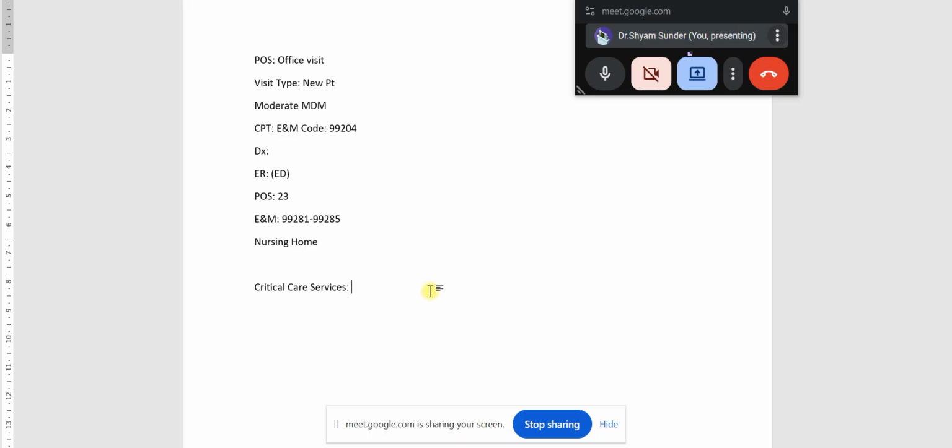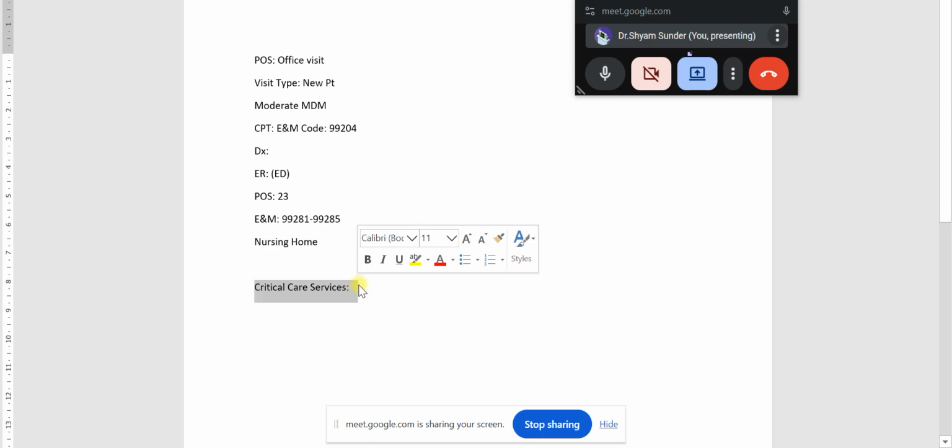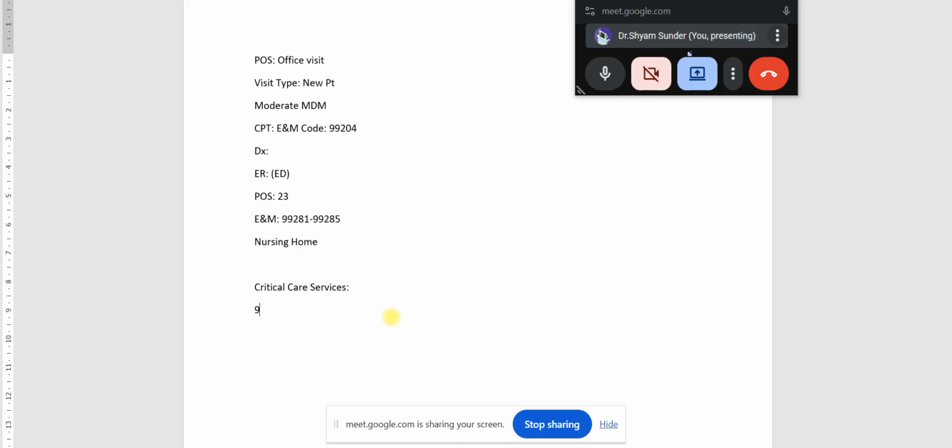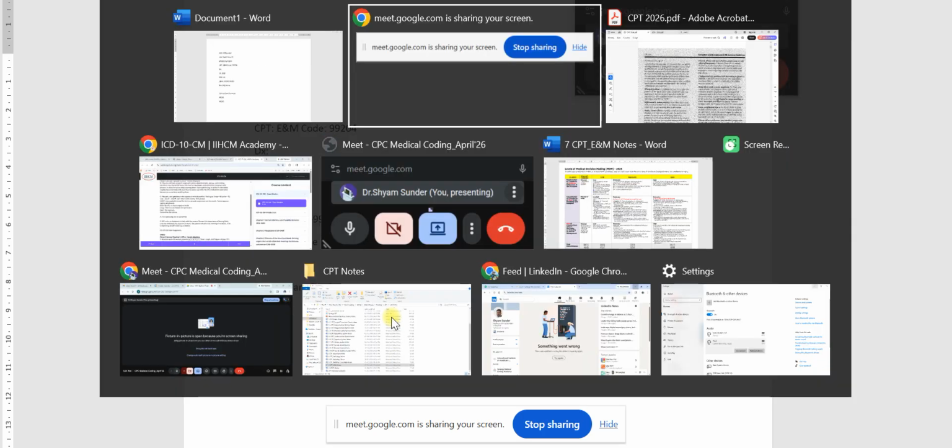So they will shout code blue, right? Then immediately the staff arrives and they start providing critical care services. The same thing happens in the inpatient area. So what I'm trying to say, critical care services will be provided in every setting. There is no particular place of service. But as long as critical care services are provided, you will bill with only two codes, 99291 and 99292. Those are the two codes. Can you please visit these two codes in your book, CPT 99291 and 99292?